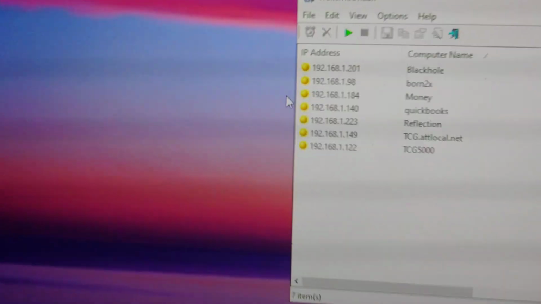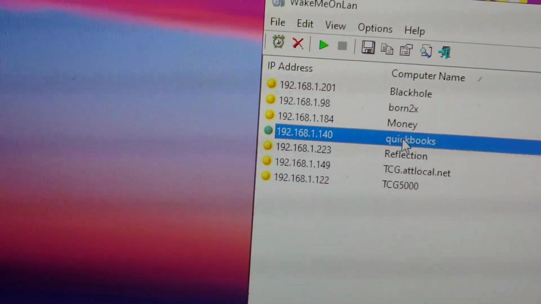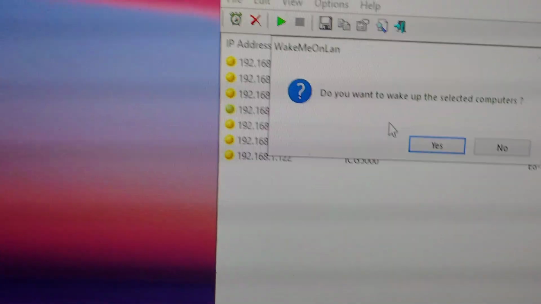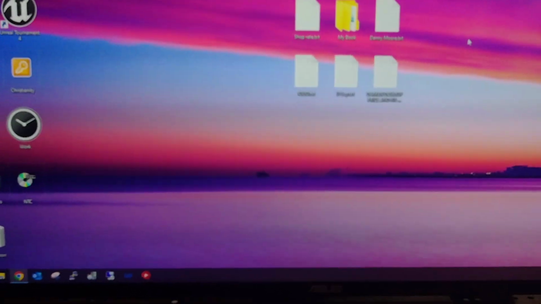One of them's over there. One of them's over there. One of them's down there. I have 3 underneath the bed in the master bedroom just for space. And that one for accounting is just called QuickBooks because that's all it does. So it's sleeping right now and I'm going to wake it up. It's a 2nd generation i5, so it's not really fast, but I have Atlas on it, so it'll boot up within seconds. So by now it's already made it probably to the BIOS screen.